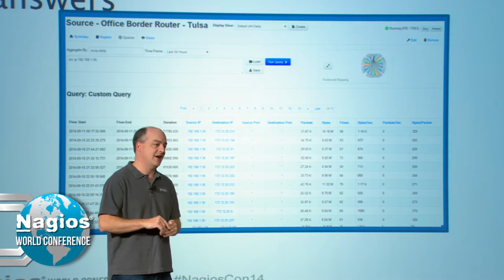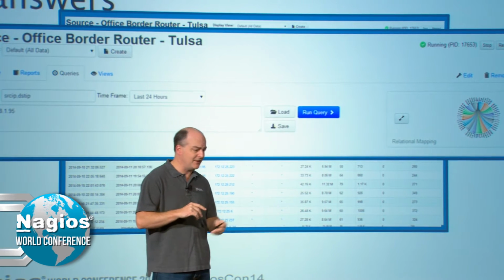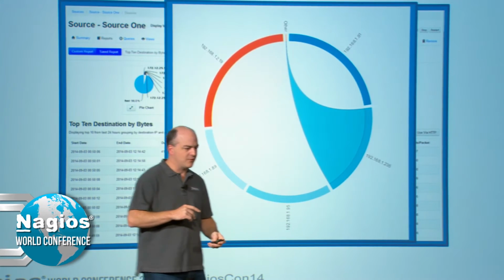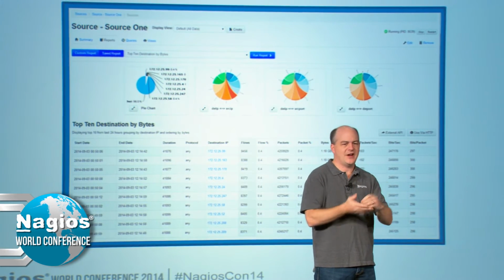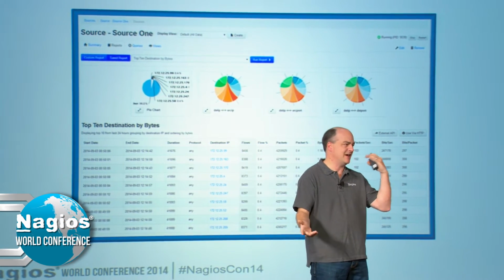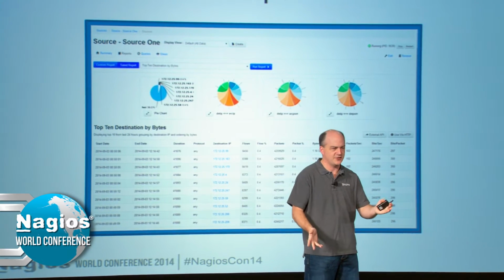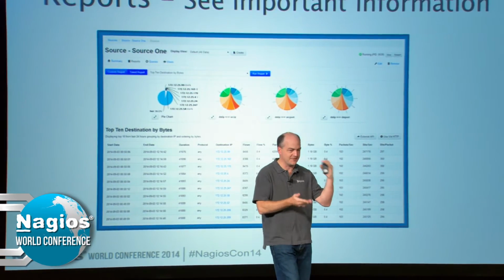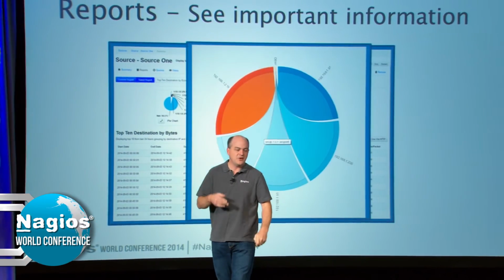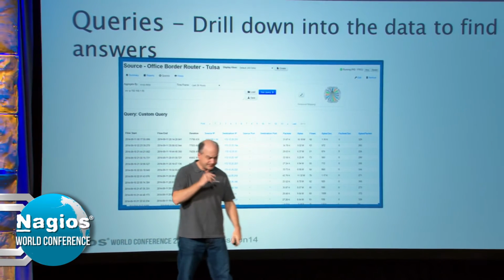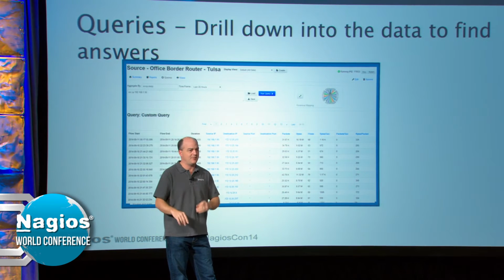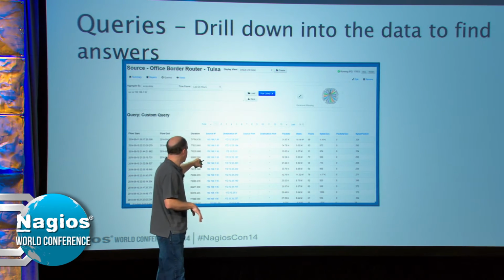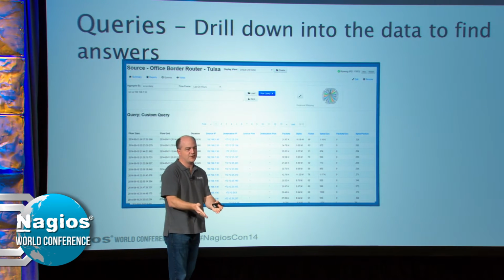So on the reports tab, when you create reports, you specify how many items you want to see in the report. Do I want to see like the top 5, the top 20, the top 100 talkers on the network for specific ports or destination? When you get drilled into the queries, it's a little more detailed, and this is going to give you a table that's pageable, so you can continue to page in, and all of the links will drill you into an even further sorted down query.